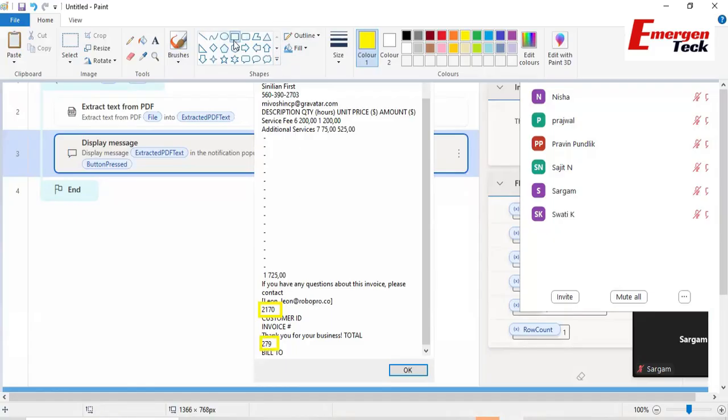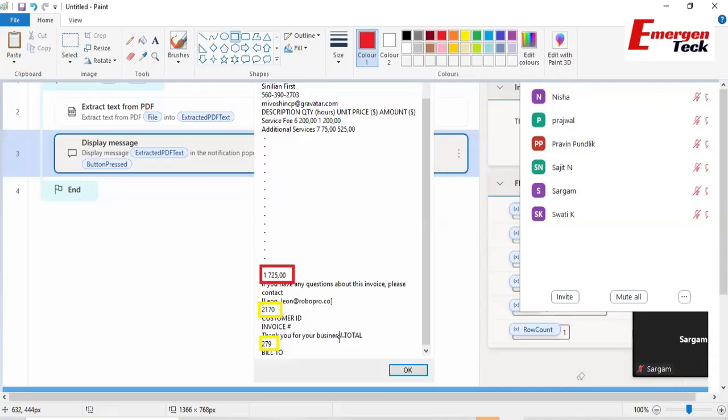What is other thing? Total amount. Okay, clear? So can anyone tell me how can we take these values? No idea. We have seen, right, how to do this.